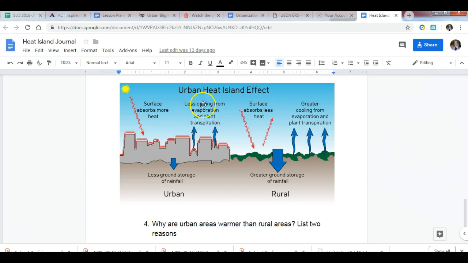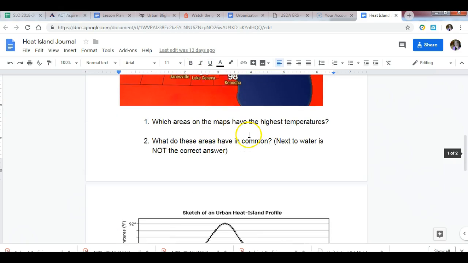We also have less evaporation and transpiration from plants. So with the water cycle, if you go into a forest, typically it's going to be cooler. Why? There's a lot of transpiration happening from plants. This is exactly why you guys sweat when you're hot. The sweat is going to evaporate, and that is supposed to cool you off. We know that a lot of times it doesn't, but it's the reason your body produces sweat. So urban areas are typically warmer than surrounding areas because they absorb more heat and because there's less evaporation.